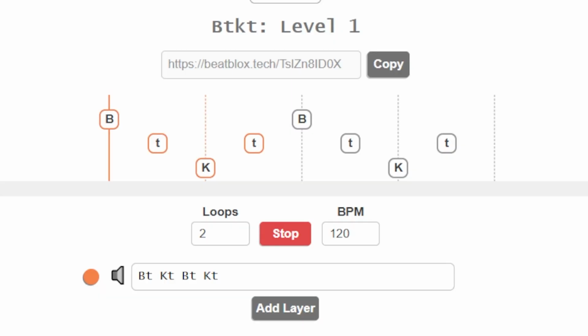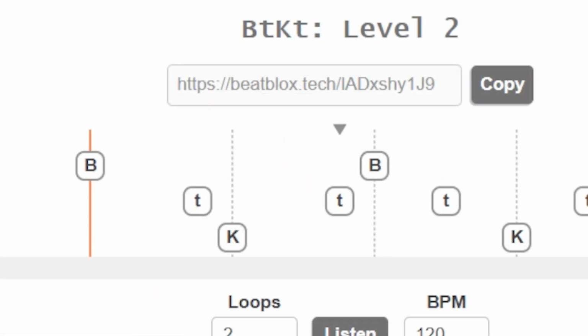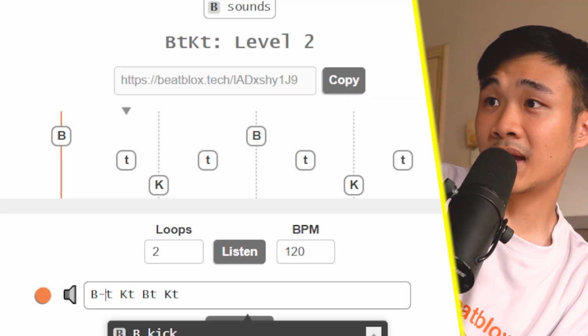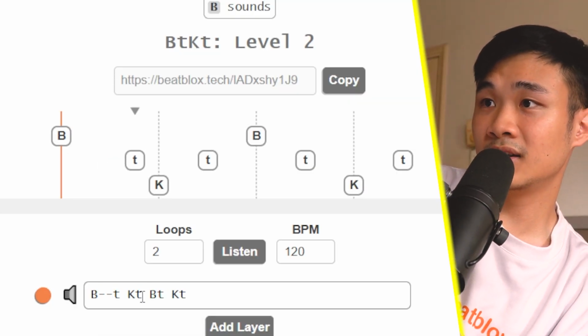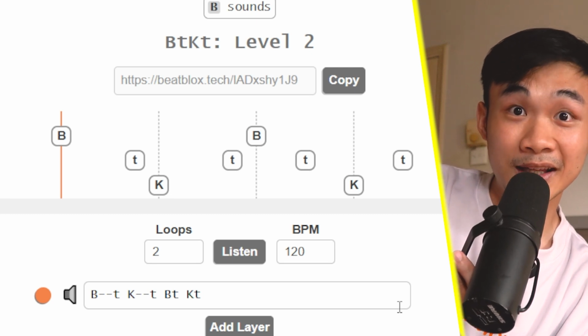Okay, so everyone knows the boots and cats. Pretty simple, right? But what if we use Beatblox to shift the hi-hats and make the beat more interesting? So I'm gonna put 2 dashes here to shift it to the right a little more, and 2 dashes here, and boom, we get a new sounding beat.